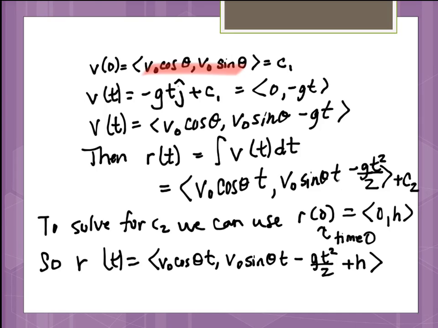So there's my position vector. I've got my velocity vector, and we're going to work through an actual problem next. As we work through this, there are going to be some components that we have to find based on the context of the situation. So does everybody have this final vector R of t written down? All right.